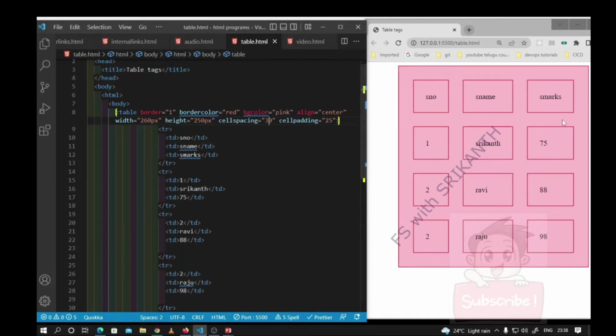So here we are adding one color to the entire table, but what if there is a requirement to provide one particular color to one particular row, where I want to change the entire row? This is the SRIKANTH row, I want to change its color to a different color. BGCOLOR equal to, I like white color.